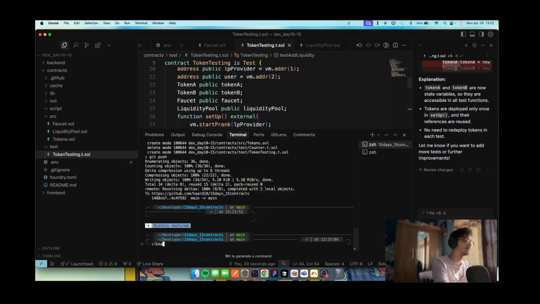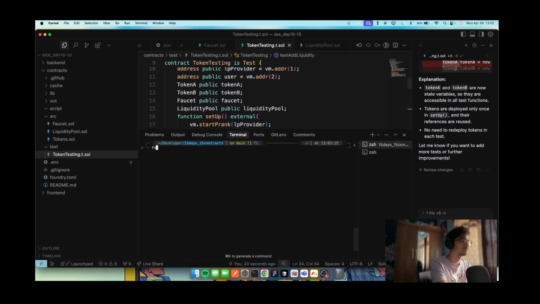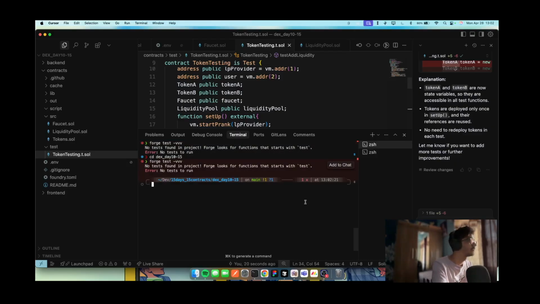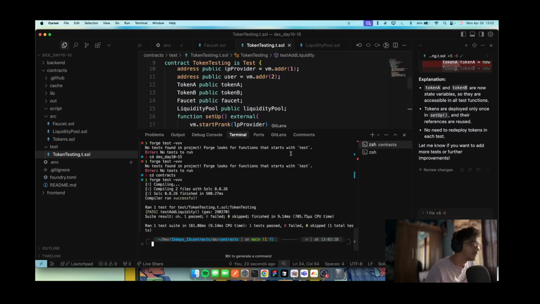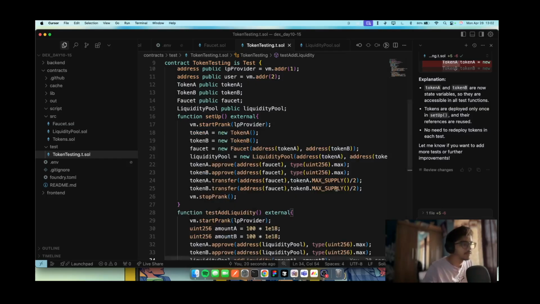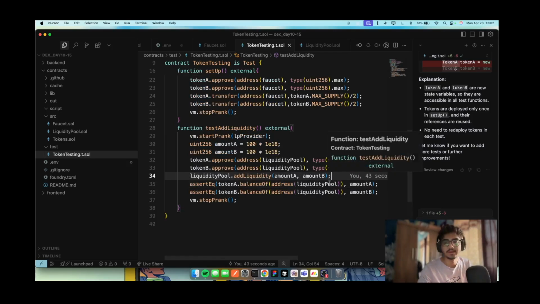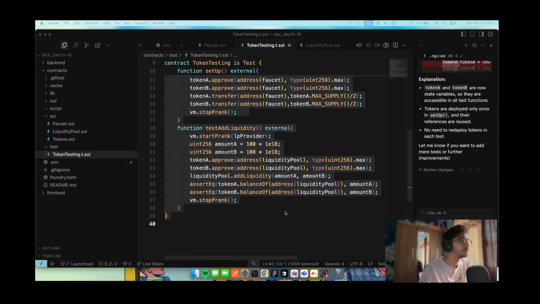Let's see if this works. Okay, I'm not sure. Run the test. Oh, sorry, I'm on the outside of this. Yeah, we are in the contracts folder. Yeah, it ran. So we are able to provide liquidity, but are we getting those LP tokens? So let's go here.